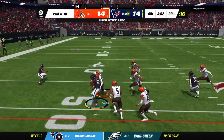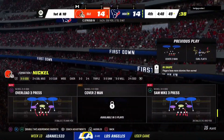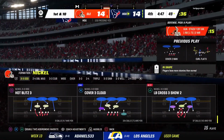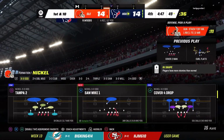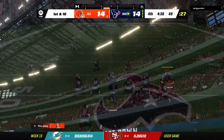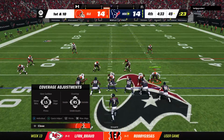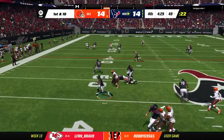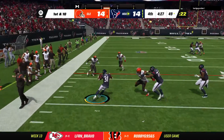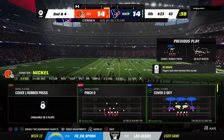Running the slant, that's Robert Woods. And they'll get him down on the other side of midfield. That was a nicely run slant route. What the receiver's trying to do is make the defender think he's going upfield for a deeper route and then break it off, usually after about 3 to 4 steps, and cut towards the middle of the field. And now what he's trying to do is use his body to keep the defender away from the football and get the quarterback a really nice target. And a 6-yard gain gets him right around the 43.